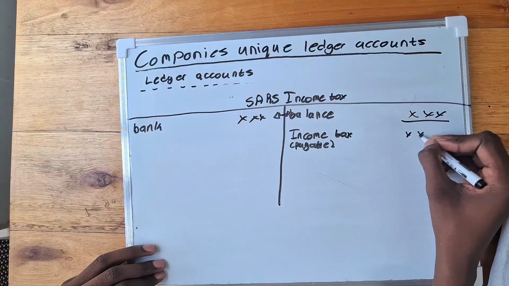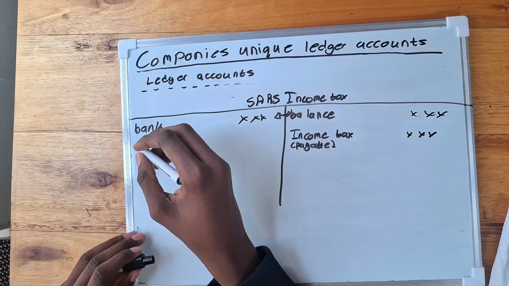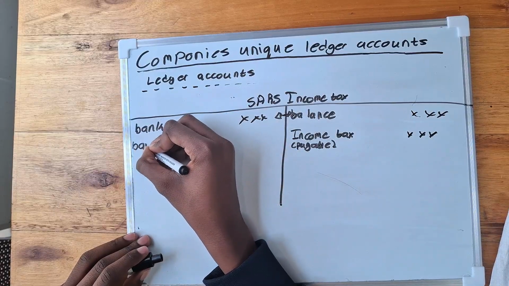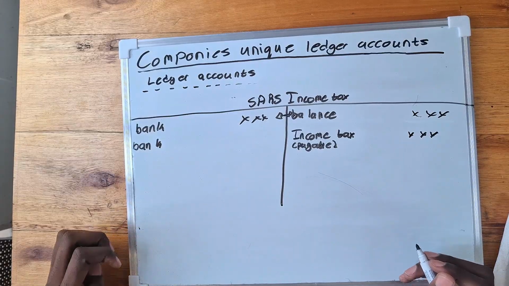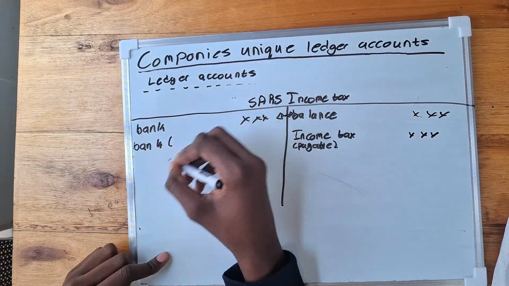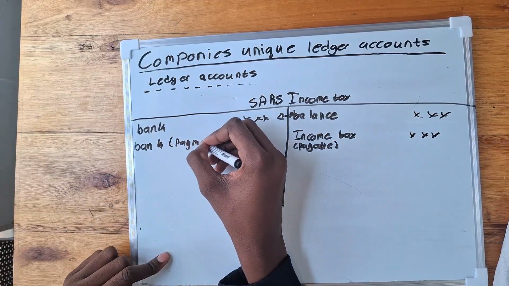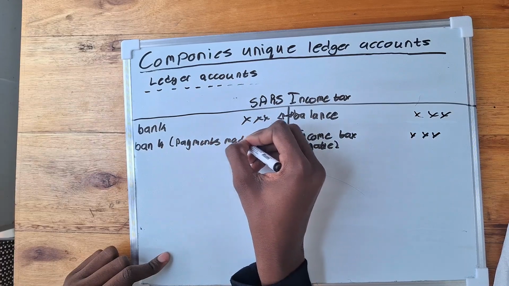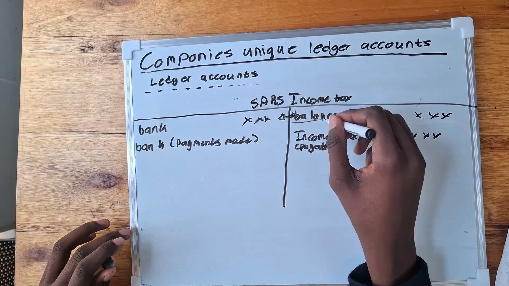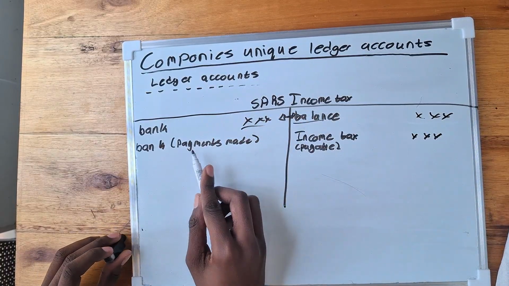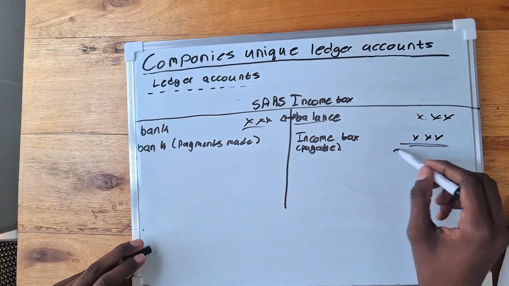And then similarly, even on this side here, you would have your bank again. However, I bet you probably guessed it by now. This would be any payments to SARS, any additional payments that were made. This could be during the year, if we paid SARS during the year, because we've already paid them off this balance. So if we pay them again during the year, then this is where you put the amount. Then if we find out even at the end of the year that we still owe them, this is where you put the amount right here.